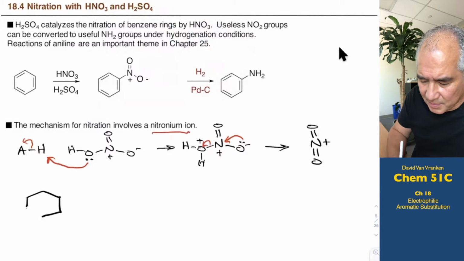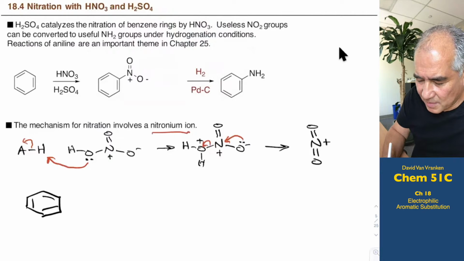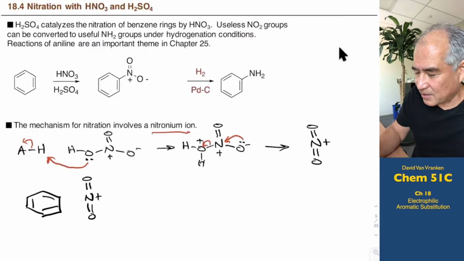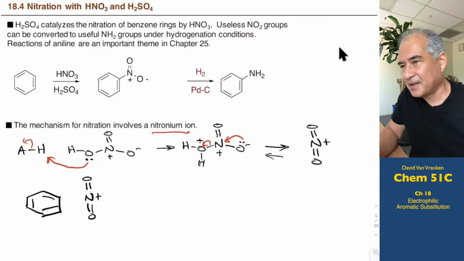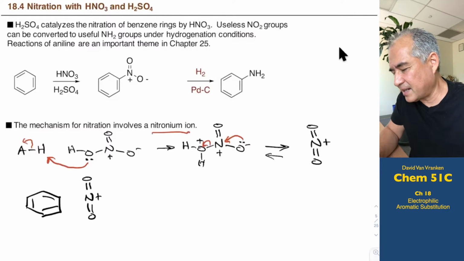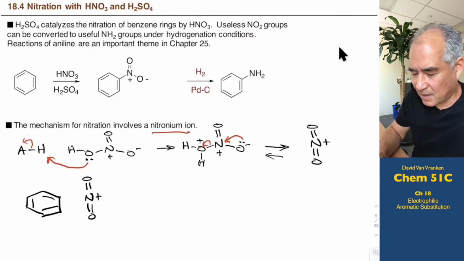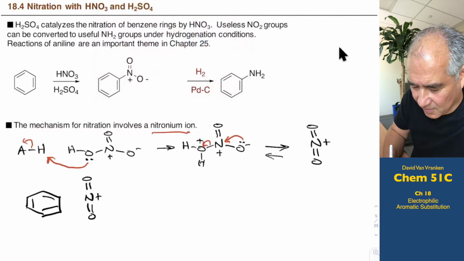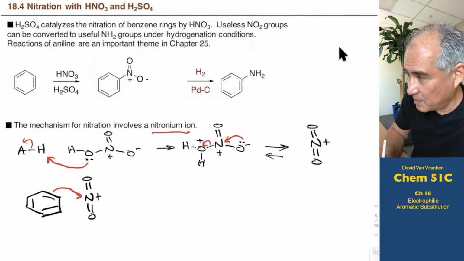We've got our 6-membered ring here. And we've got our nitronium ion. There it is, just floating around. It's so reactive. Oh my gosh. You know, the water that we generated here is going to re-add back in, and it will take you back and forth between protonated nitric acid and nitronium ion. But every once in a while, this is going to bump into a benzene ring. And so then we're going to add to the double bond of a benzene ring.